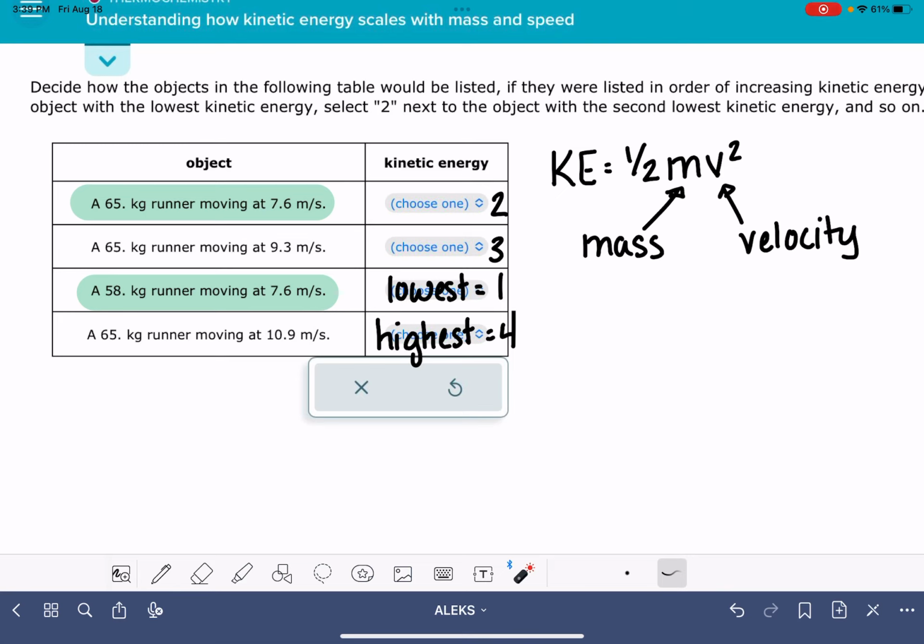Now, again, when you're working on this problem, you're not going to see the exact same situation as I had. By that, I mean you're not always going to see 3 identical masses with 1 different mass. You might see 3 identical velocities and a whole bunch of different masses. Or you might see 2 identical masses and then 2 other identical masses with different velocities. But either way, you want to start by finding 2 or more objects that have either the same mass or the same velocity, compare them to each other, and then just start adding the other objects into the mix. Now, if all else fails, you can actually crunch the numbers on these. You can plug mass and velocity into this equation, calculate kinetic energy, and use that to rank and solve the problem.